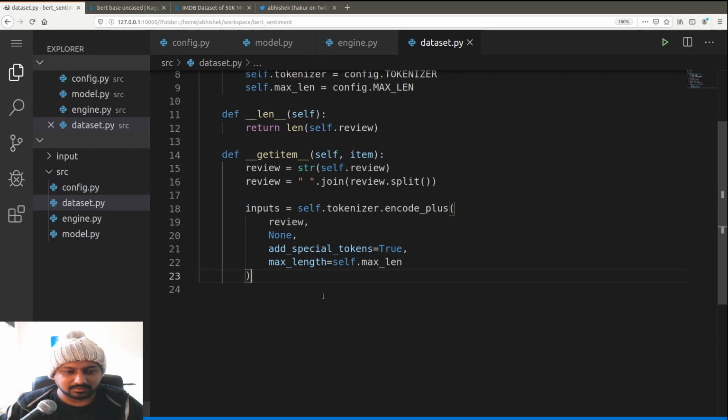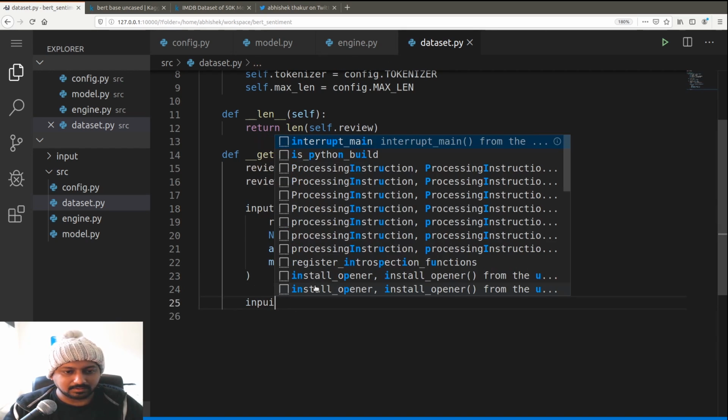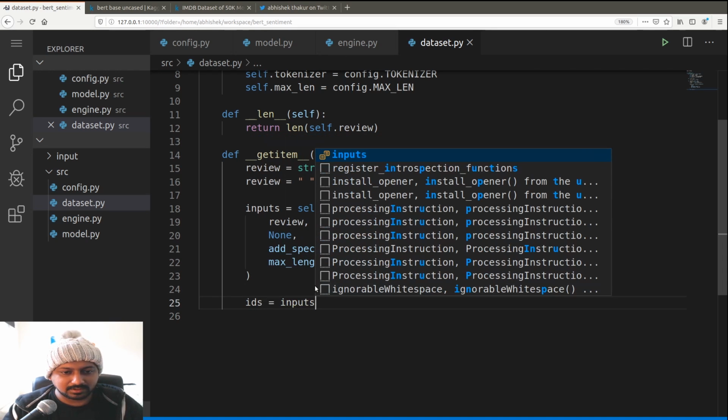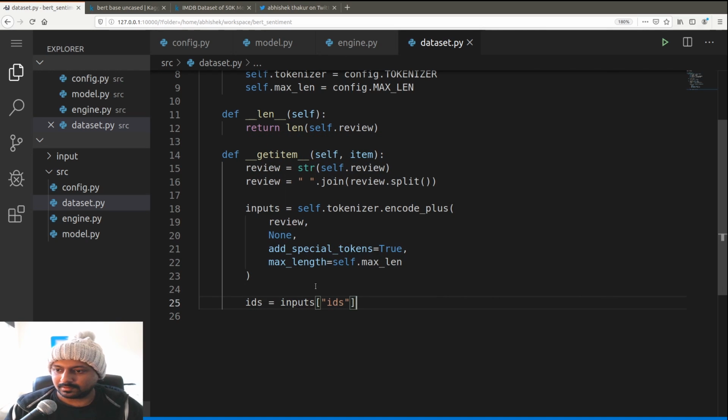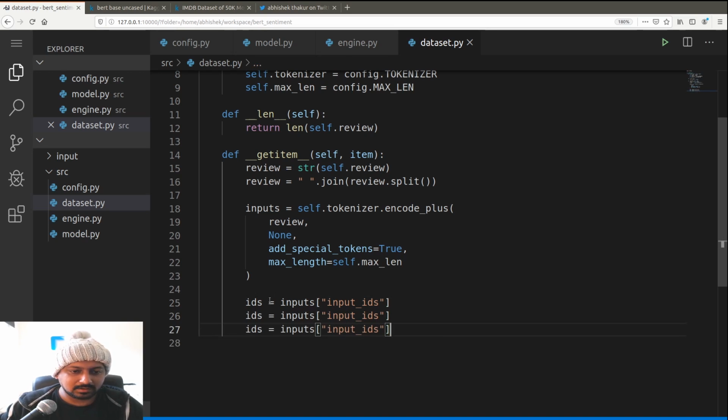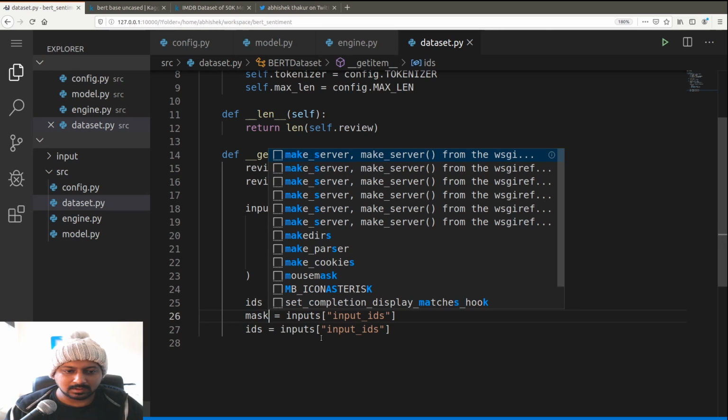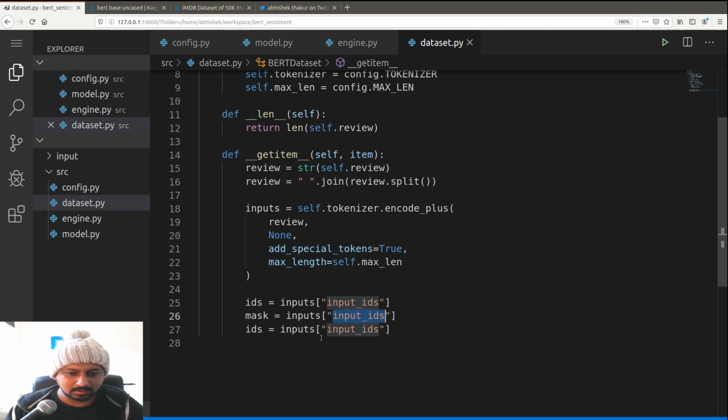This will be your IDs, so IDs will be inputs input_ids, I think. If there is an error, we will see that later. And then this one will be your mask, which is your attention mask, and token type IDs.